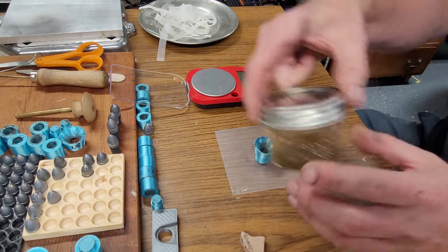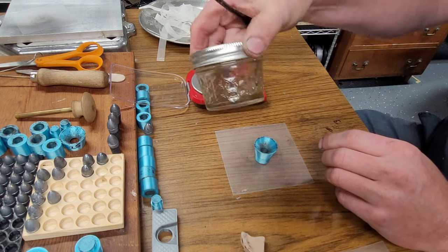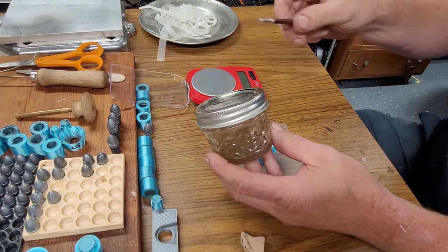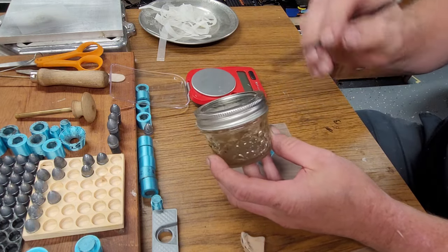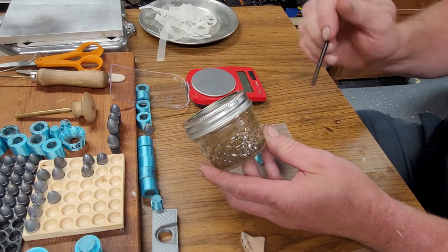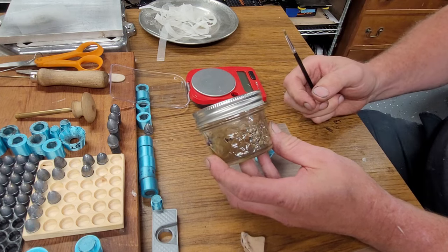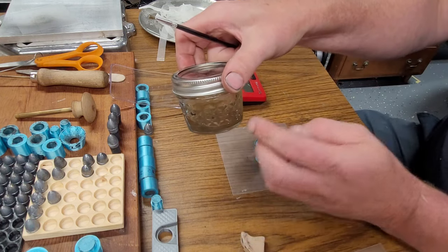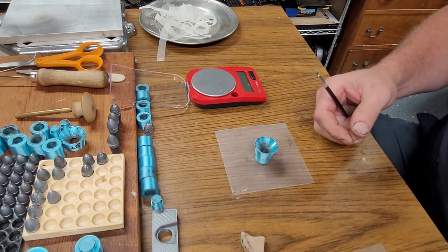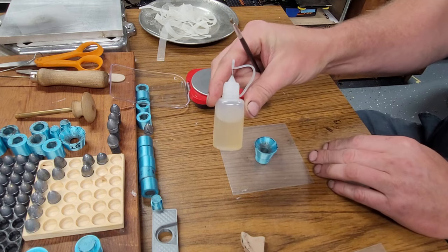And that's what's in this jar here. It's very thin and watery. So this jar is for painting. You'll need it to coat the outside of the finished cartridge to waterproof it, and it helps hold everything together better. This is 4-to-1. And then I got a small squeeze bottle, like a dropper bottle. This is also 4-to-1.